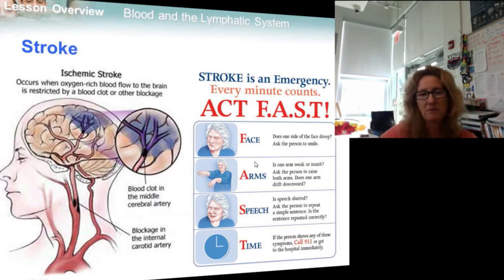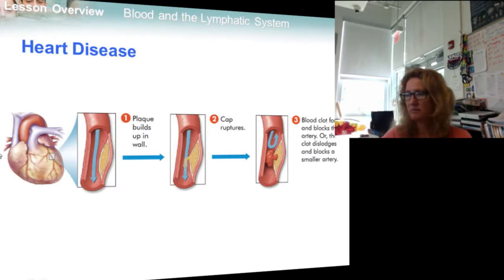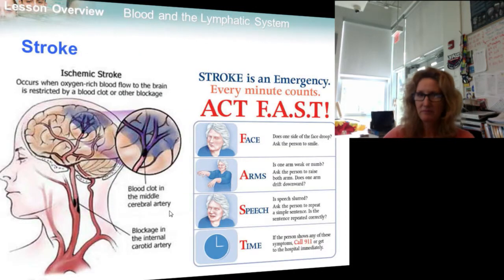And heart attack symptoms include, I should go back to that, nausea, shortness of breath, chest pain, and pain in the neck, jaw, or left arm, right here. Think about why the left arm, people. People with these symptoms need immediate medical attention. Medication needs to be given quickly to increase the blood flow and then save the heart muscle.